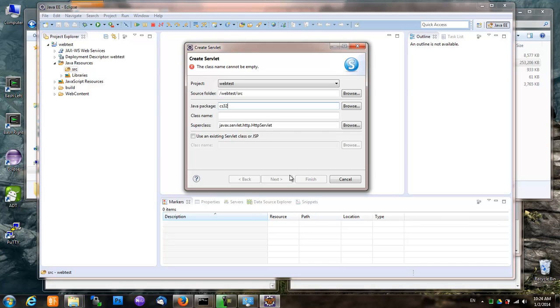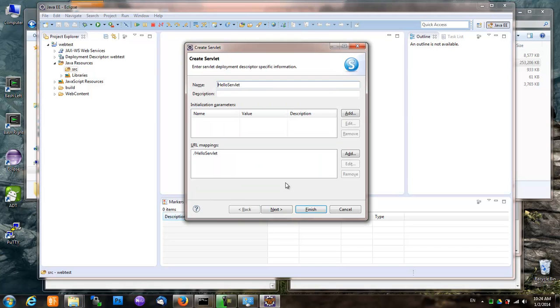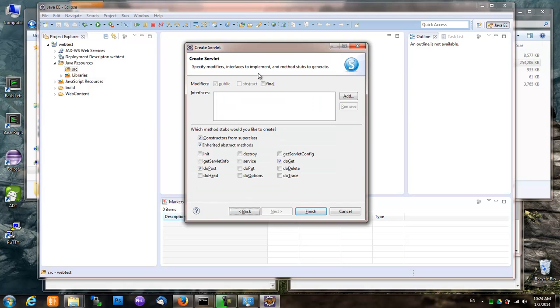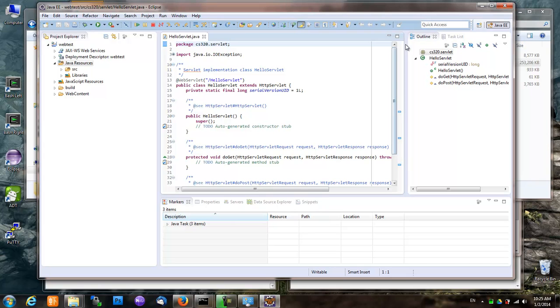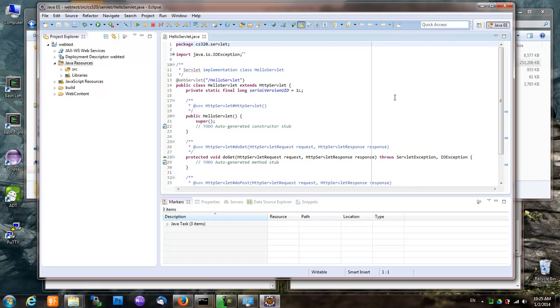I'm going to put it under CS320 servlet, and then give it a name. It doesn't really matter what we call them, but let's call it hello servlet. Like learning any new programming language, we'll start with a hello world program. Click next, and those things don't really matter for now. And then finish. Okay, let me close these two panels.